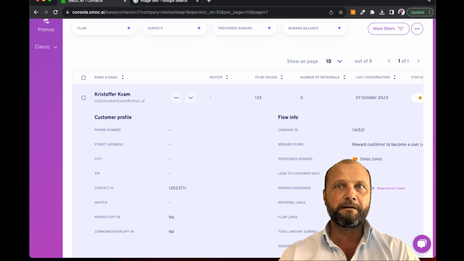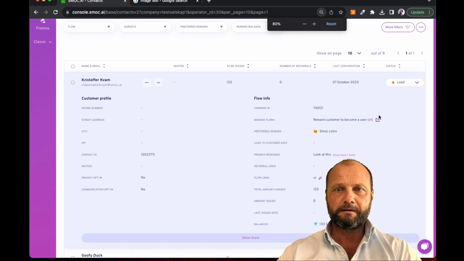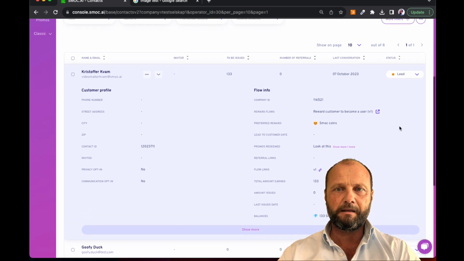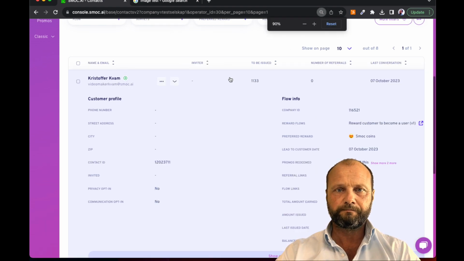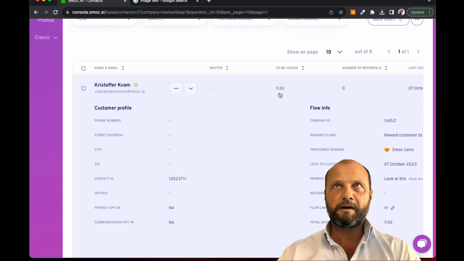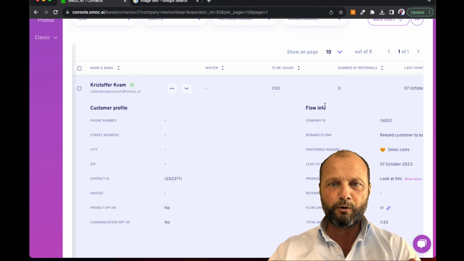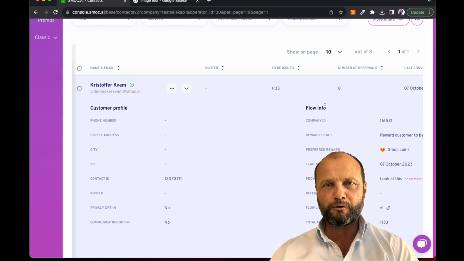And in that way, so let's see if we can show you how that looks. And then you can issue the customer. So we'll make it a customer like this. And what you'll see is, did you see that the to be issued here increased to 1,033? So now, if I can issue this reward, we have a separate infrastructure that can actually give the reward away.